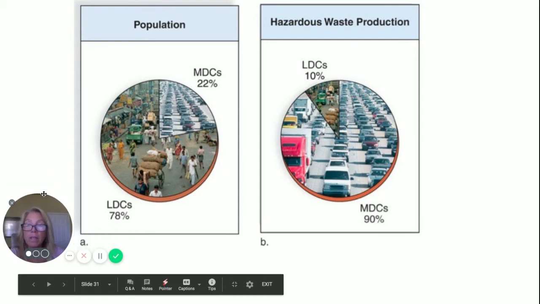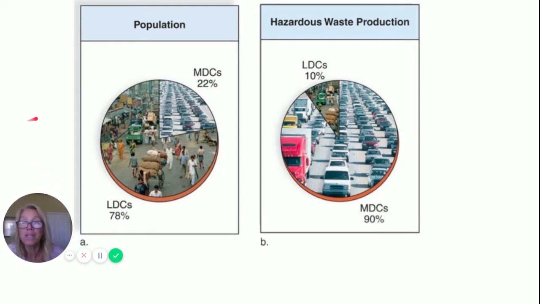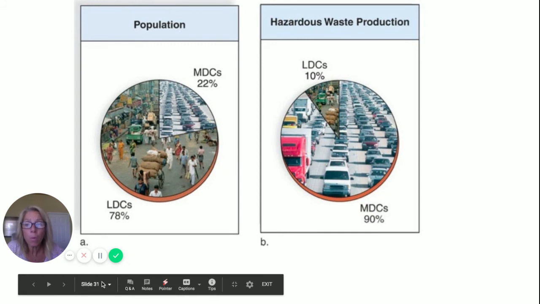And so don't be all proud of yourself if you're a more developed country. When you look at the population on this planet, we only represent 22% of it, yet we generate 90% of the hazardous waste production. Where are those hazardous wastes going to go? There are no walls to prevent them from spreading over our entire biosphere, right? We are all interconnected, all the land, all the water. So this small percentage of the world's population is generating a large percentage of hazardous waste, and we need to be aware of that and do all that we can not to produce it.